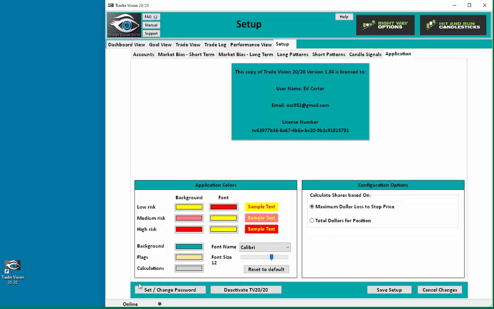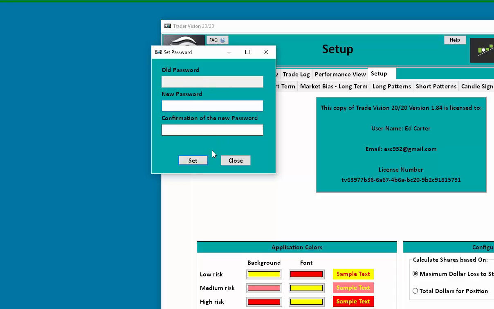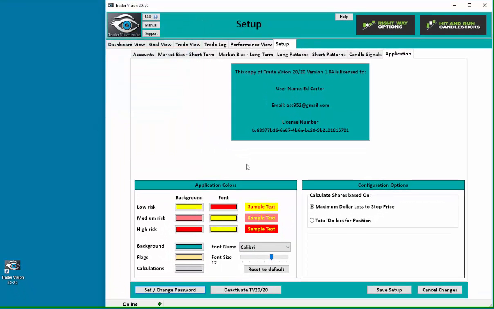You do have a couple other options that are available throughout setup. One of them is to set a password. You just click on this button. It pops up. You put in a password if you would like to have one. If you decide later that you don't want to have one, you just delete everything you've got in, you set a new password of blank, essentially, and that will delete your password. If you do set a password, please write it down. We can help you, but you don't want to have to wait on emails and responses to get into your system. So write down your password and put it someplace where you can find it.